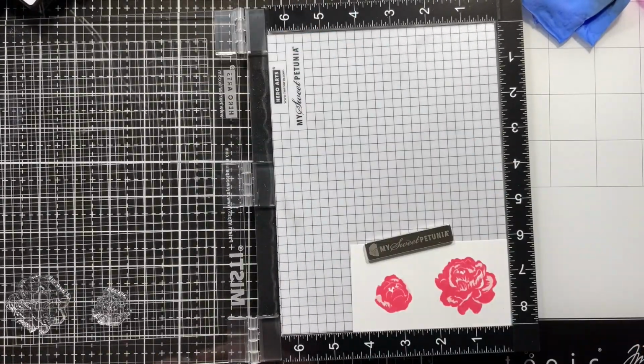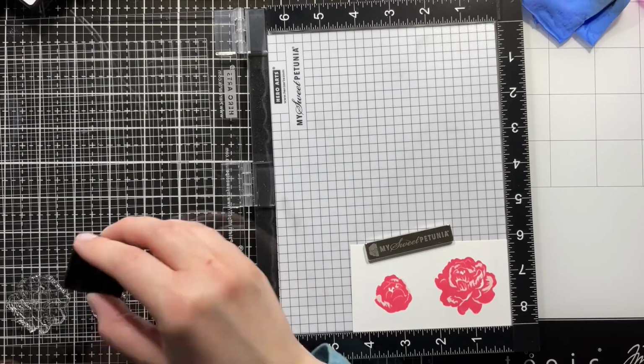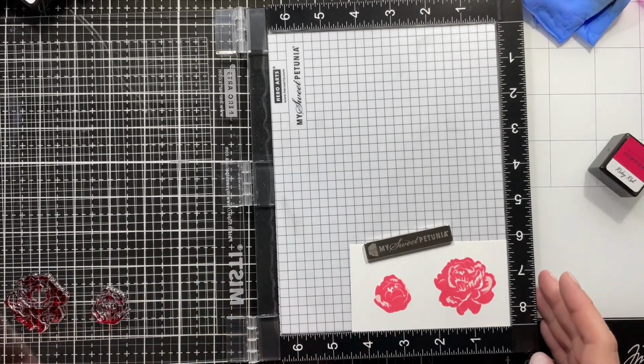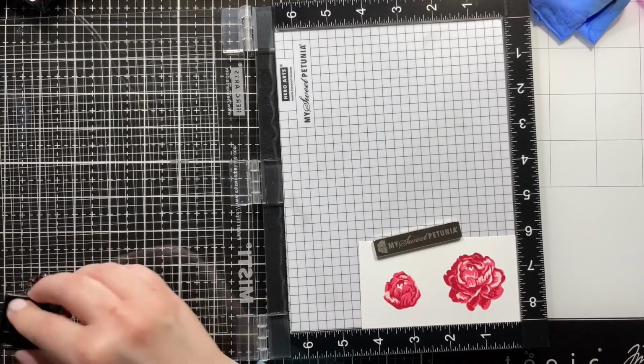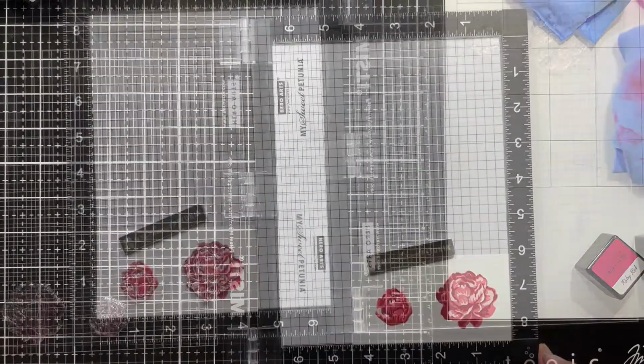For the third layer, I'm using my other MISTI and I placed the third layer in that. And for this one, I'm using Ruby Red. And I basically bought a pack of inks from Altenew. And unfortunately, this only comes with 3 red shades.